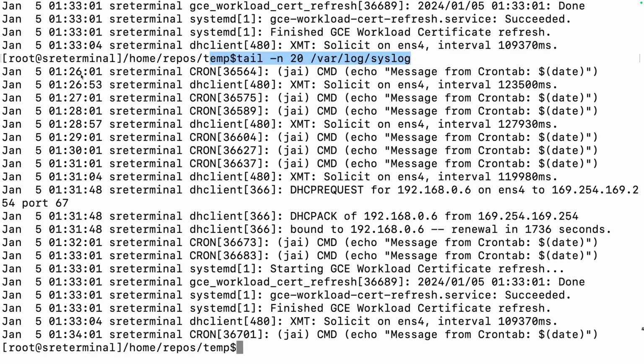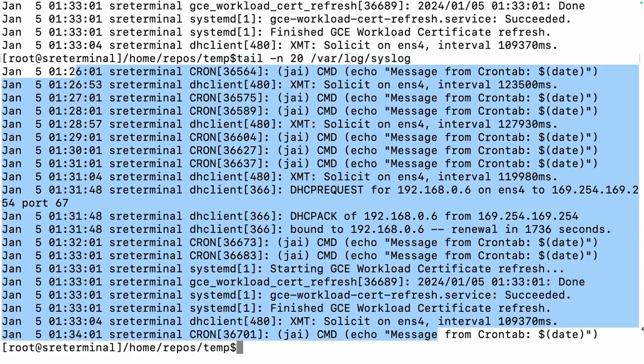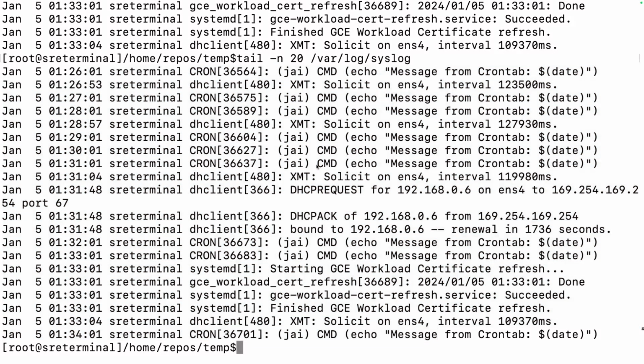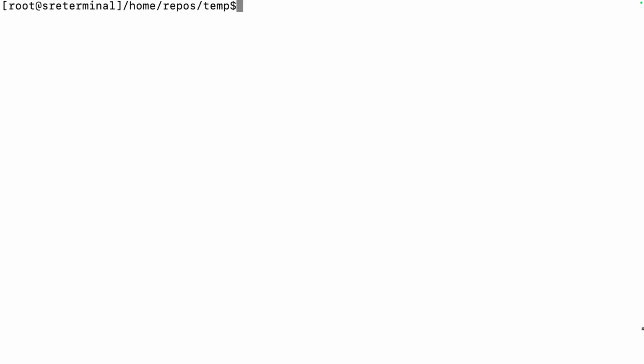We started the command here, and these are the last 20 lines that you are seeing in this file. So these two are good commands that can help navigate parts of the file. There are a couple more commands at this point that you should look at. Less, for example, is very feature rich. It reads the contents of a large text file one page, one screen at a time. It allows backward and forward movement in the file.